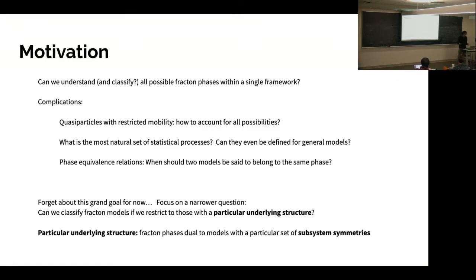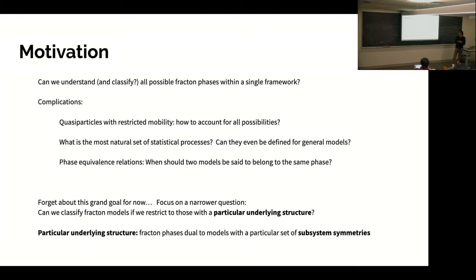And actually, if you don't have some translation symmetry or something, there are uncountably infinite fracton phases. So you really require some additional phase equivalence relation other than just standard local unitary transformation. Okay, so that's a big goal, but I'm going to approach this by saying, let's forget about this for now. Let's focus on a smaller question.